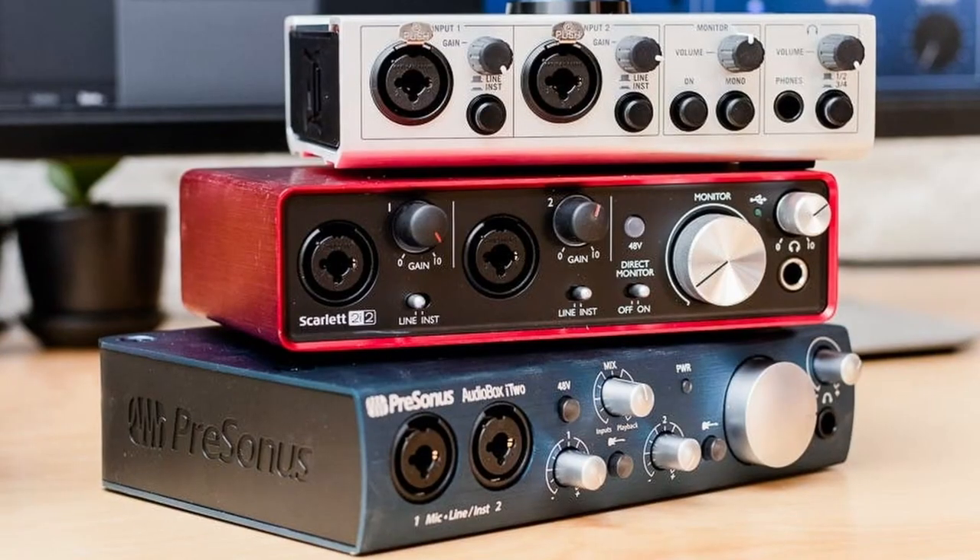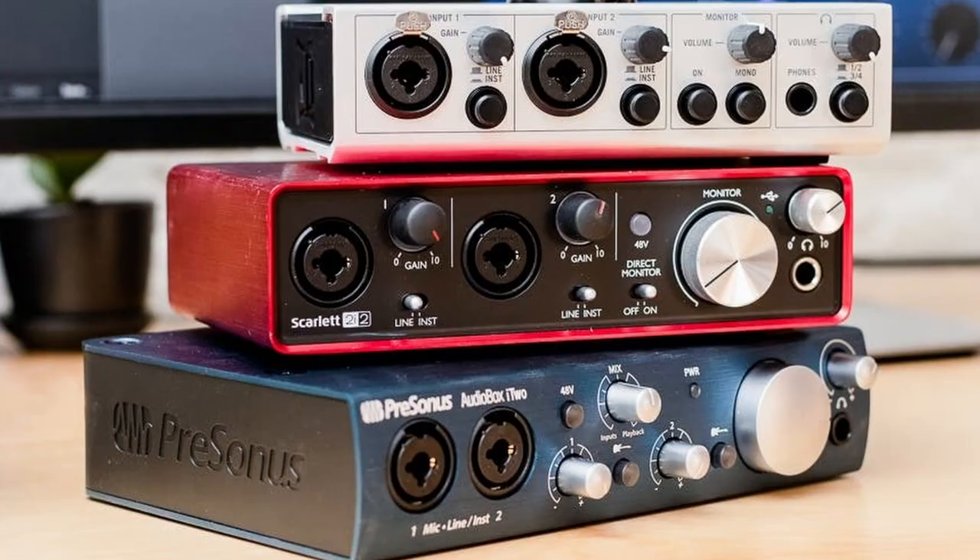If you want to connect your bass to your computer, you'll need an audio interface — a little box that takes your quarter-inch input or XLR and converts it to a USB signal your computer can use. The Scarlett Solo is the one I use. It's a pretty inexpensive but great-sounding interface and probably the most popular one, for good reason — only about $120, and you can find them cheaper used. Audio interfaces are a safe bet to buy used because there's almost nothing on them to go wrong; I've been using mine for about 10 years with absolutely no problems. Getting your bass into your computer is only the first half — once there, you have various software options to manipulate your signal, record it, or whatever you want. Just the dry DI signal of a bass is pretty flat most of the time.